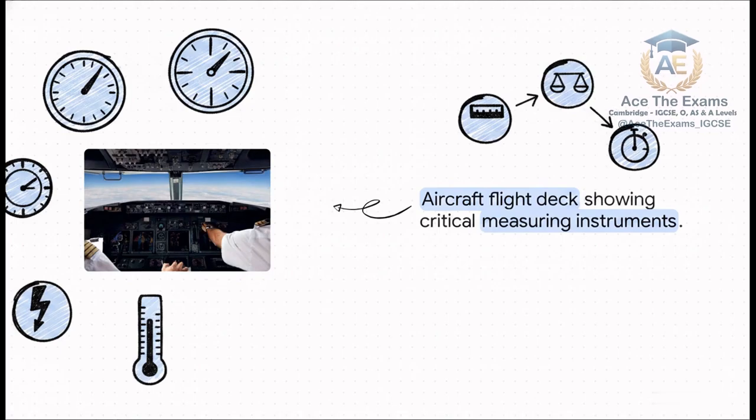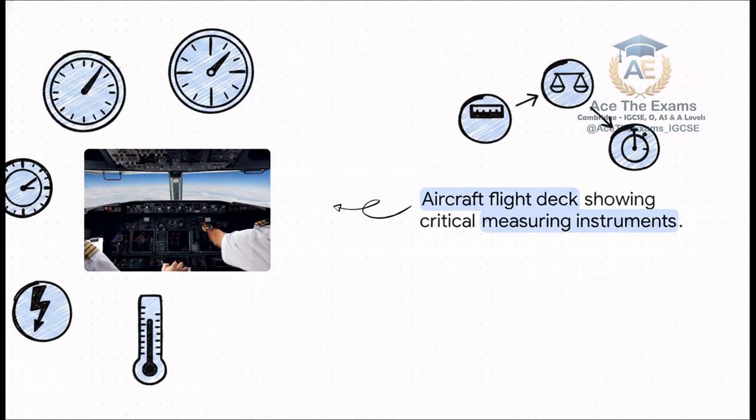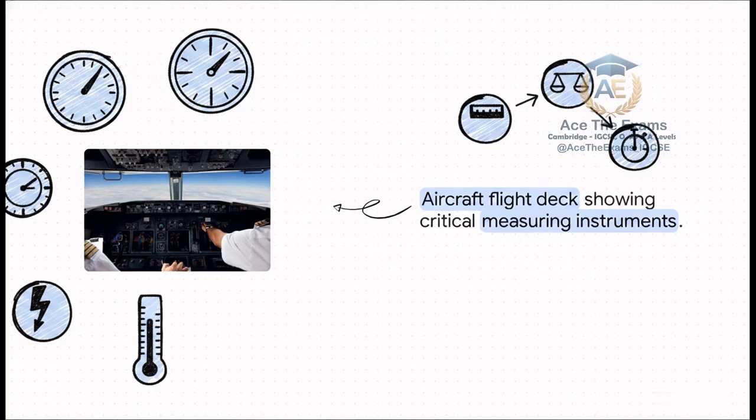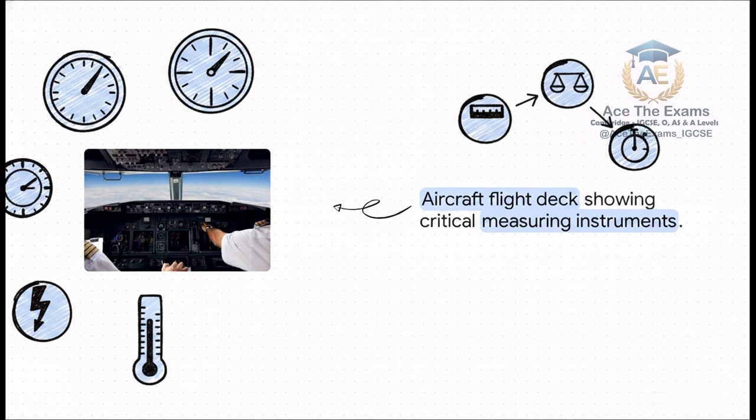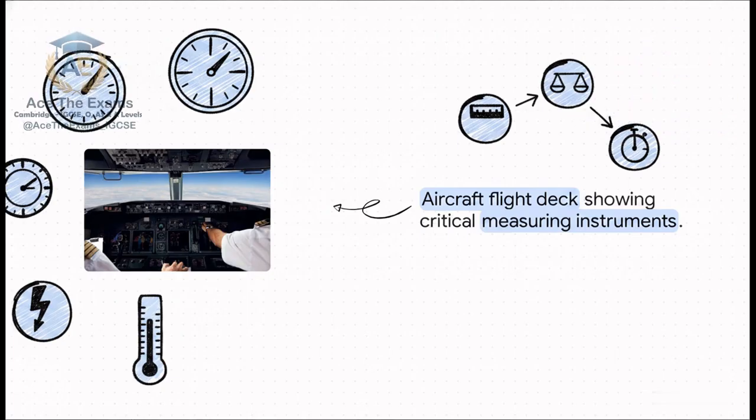Think about the sheer volume of data being processed on a commercial aircraft flight deck. In high-stakes environments like that, precision isn't just optional, it's literal survival. And it's the same principle in your exam. Before any measurement means anything, a standard unit has to be chosen. In physics, absolutely everything we build is based on 3 foundational quantities: length, mass, and time. Units for all other quantities are derived right from those 3. We use the SI system, a metric, decimal-based system used globally, to ensure that whether a pilot is reading an instrument or a physicist is recording data, there is absolutely zero ambiguity.